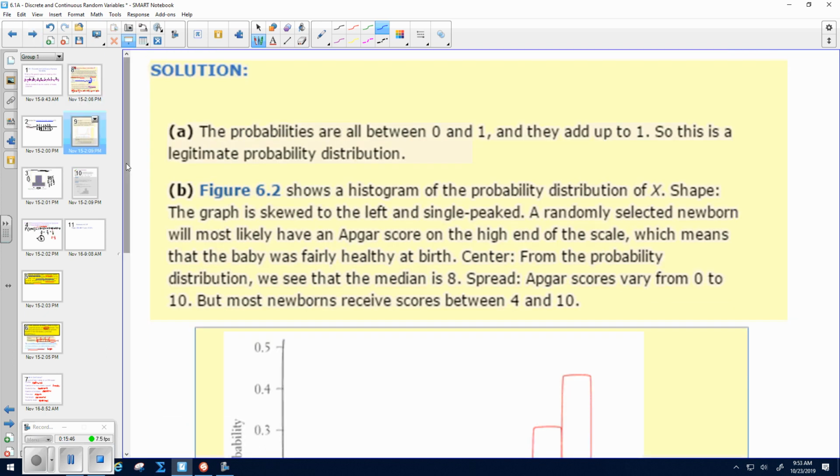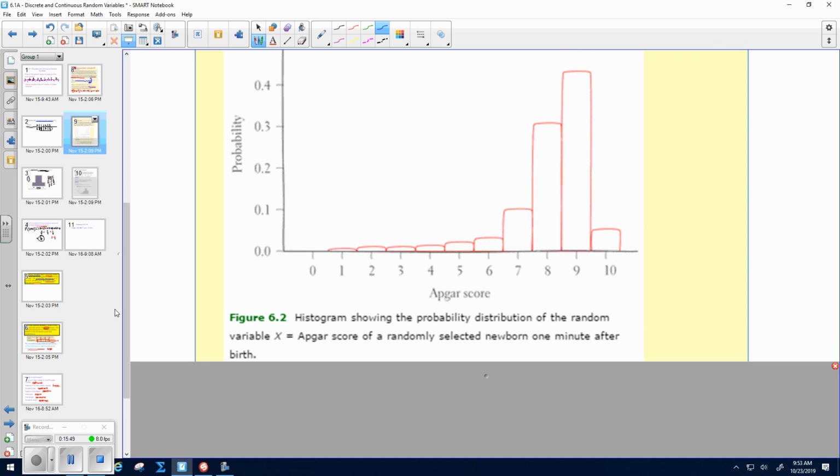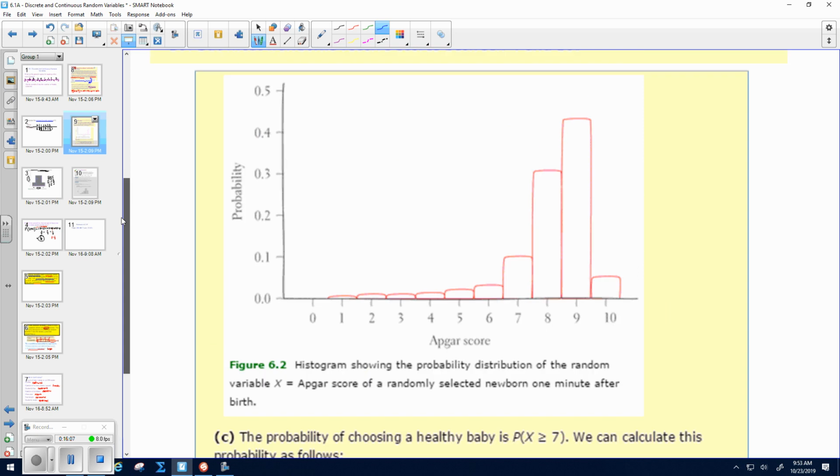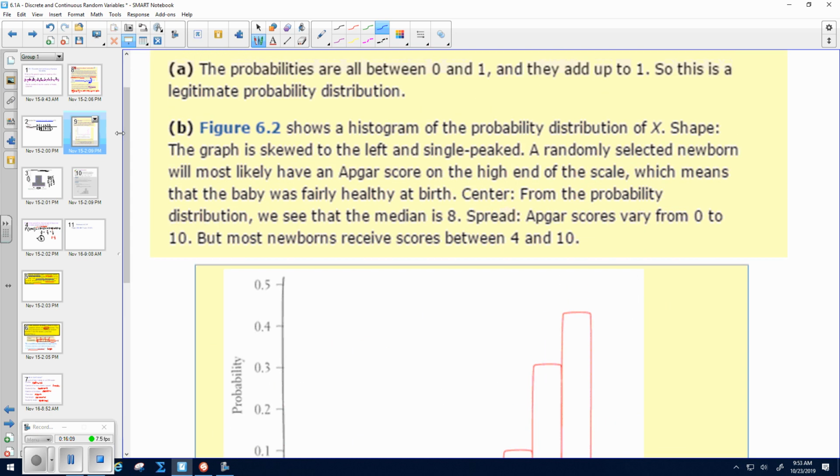And then we would talk about spread. Cassidy C., what would you say the spread is? I would say 0 to 10. It's a very small percentage, right, who got a 0, but you could have 0 to 10. By the way, you guys, be sure you do at least one of those in context. I know we did all of that kind of vaguely and quickly. You do need to write sentences, and you do need to say something about it being in context, like relating it to newborns and APGAR scores, okay?